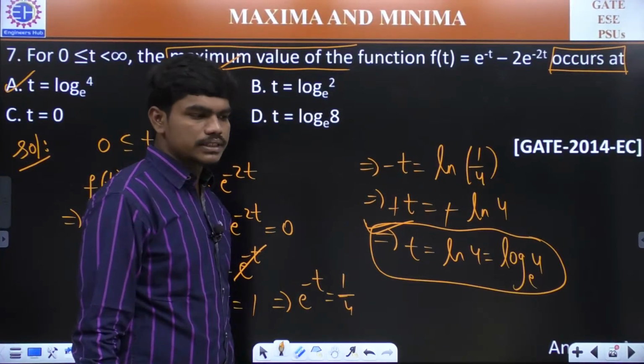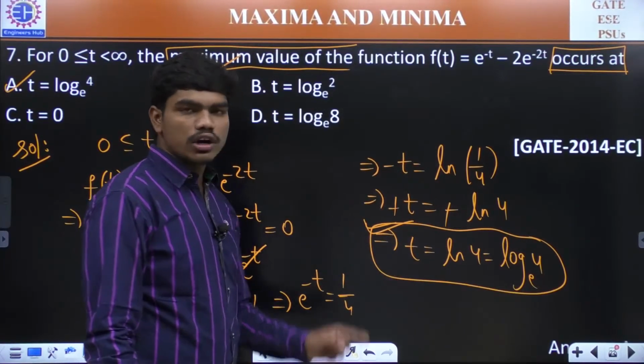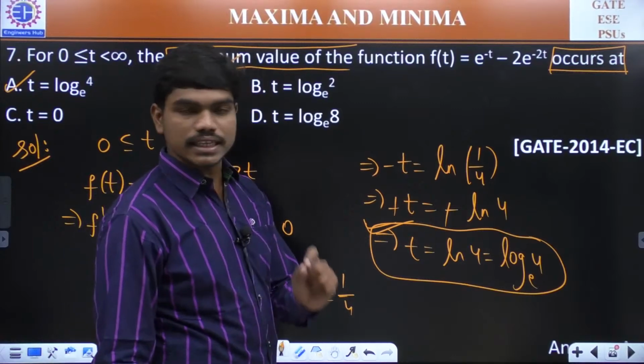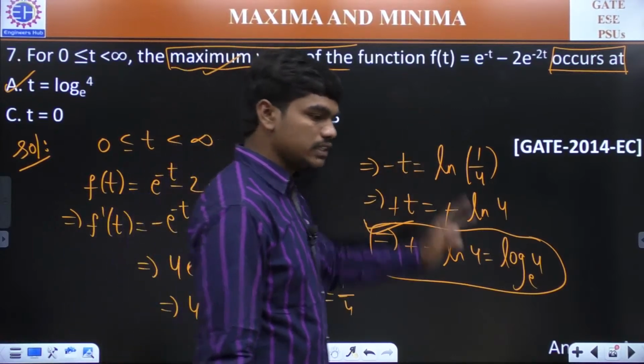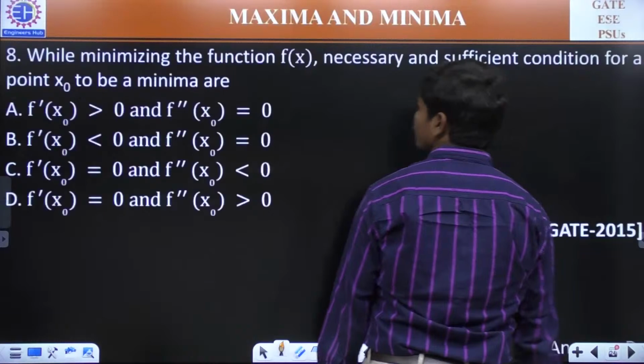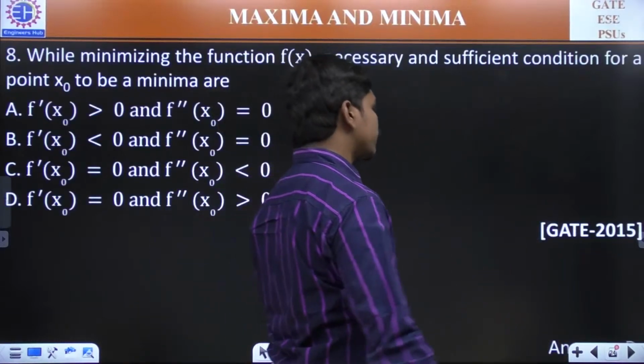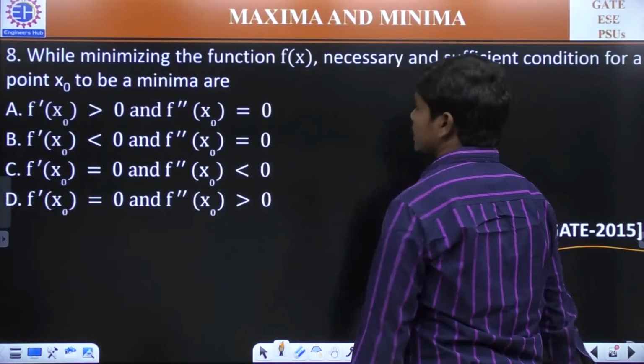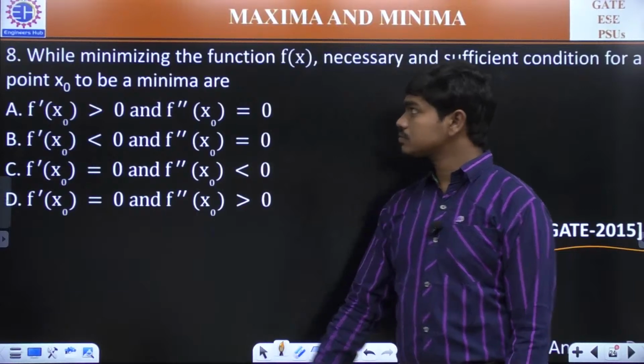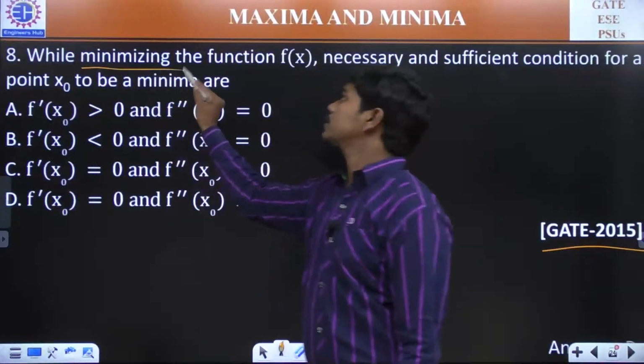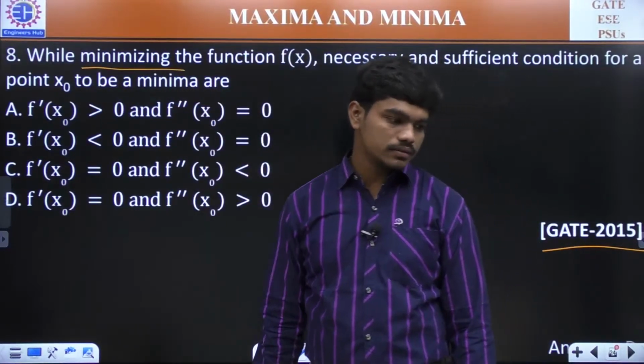Yes, it's an easy question. Basically finding the stationary point. They are not asking for the maximum value of the function, but they are asking for the point x at which this function reaches maximum. Yeah, this is quite an easy question. It was asked in GATE 2015. Yet, please try to answer this while minimizing the function. They are opting to minimize.